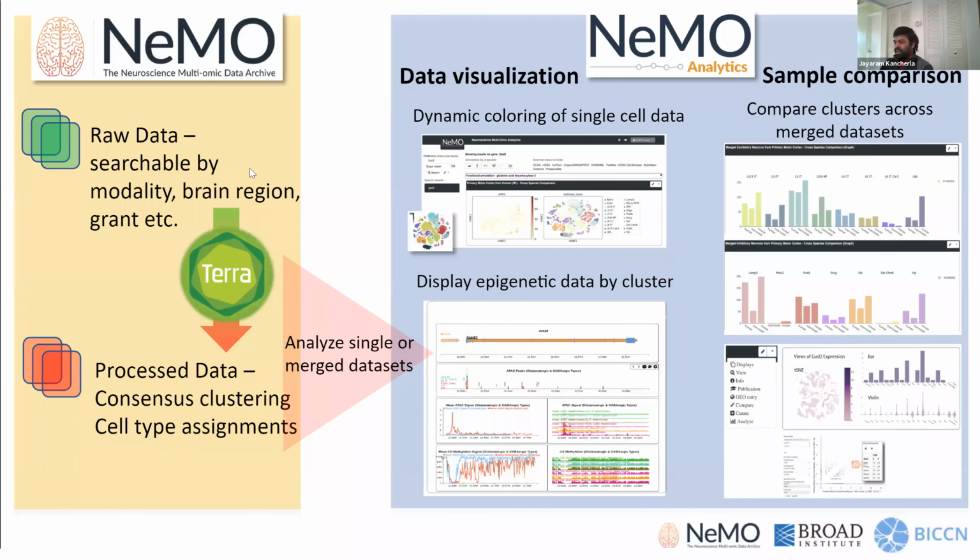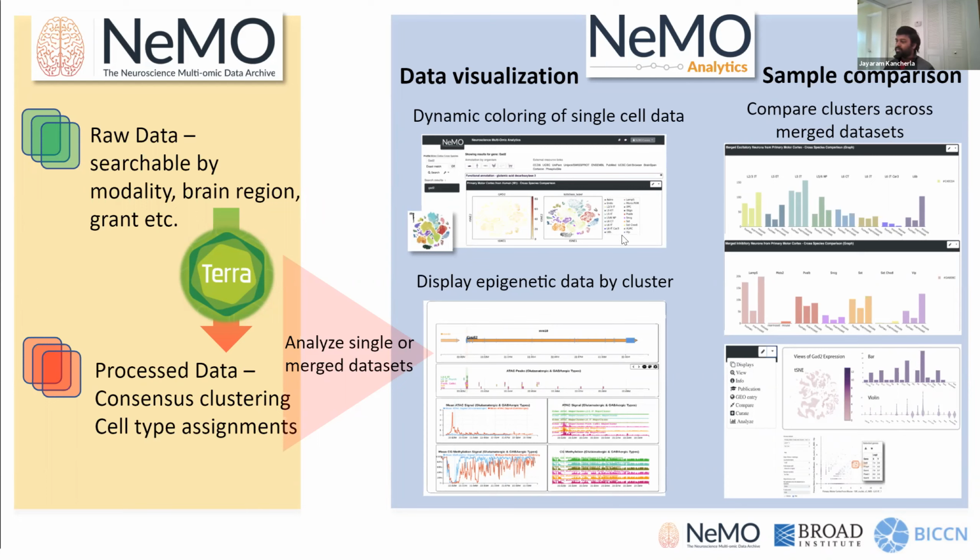So in the morning session, Brian talked about how to analyze and look at expression data within the Nemo Analytics platform. I'm going to focus more on visualization of epigenetic data. If you're starting from the raw reads, you'll probably use many of the pipelines available through the Terra platform to generate either signal files, which are coverage files, or you can also run peak calling and generate peak files. What I'm going to focus on is the visualization of epigenetic data rather than the analysis and the pipeline side of things.